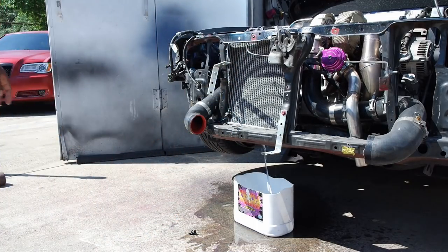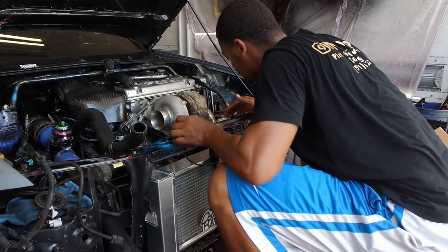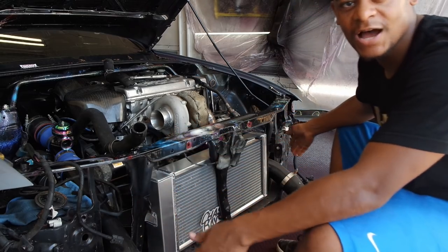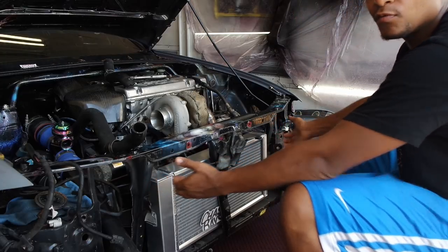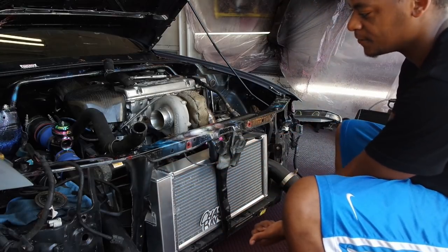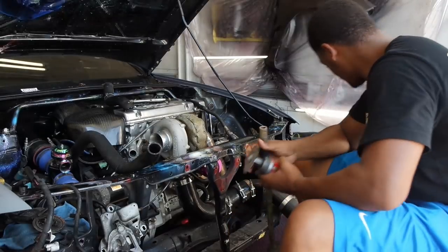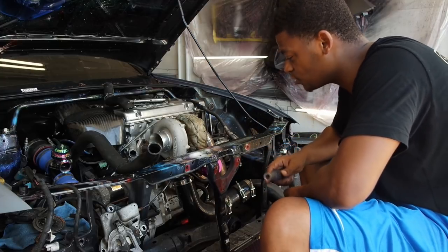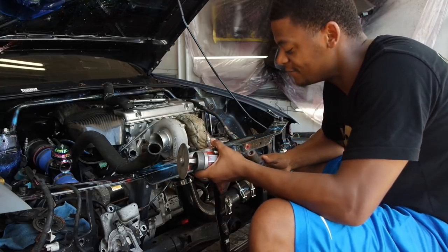I had to take off my dump tube to get this in here, but I can kind of visualize how it's going to sit. It's going to be more forward — probably about two or three inches forward from where it is now. And then I have to put the fan on there and mock that up too. Measure twice, cut once — or just start hacking. Not Trey B Dippin, Trey B savage, Trey B cutting.